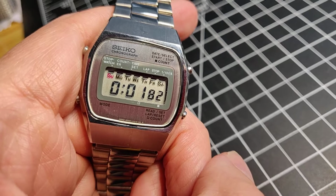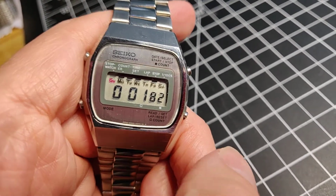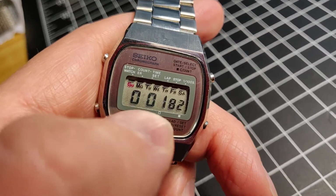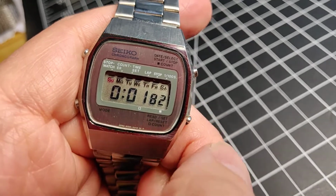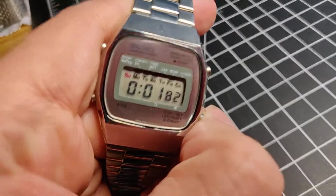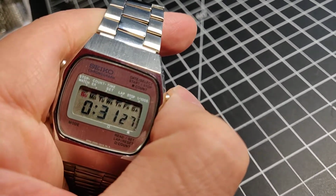After it records enough time, I think that goes away, so that becomes seconds. So it's minutes, seconds, hundredths of a second now. It turns into hours, minutes, seconds eventually. So if I unlap it, boom, you see that.